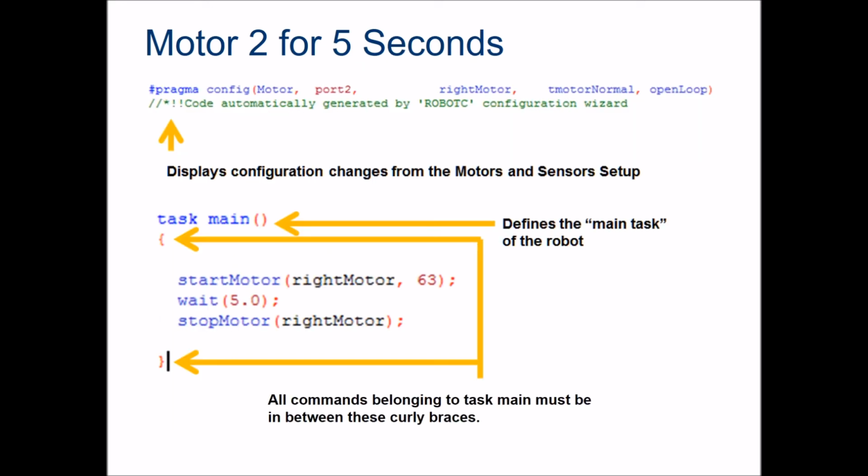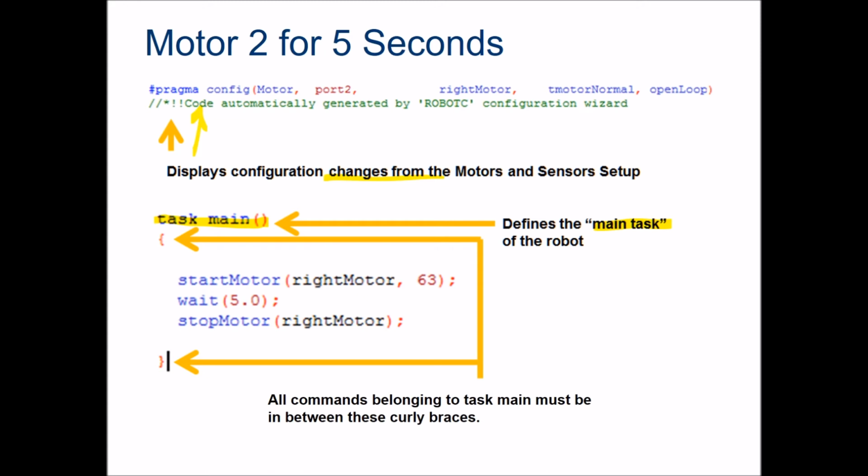Okay, so let's take a look at some of the code here. This first part says displays configuration change from motor and sensor setup. This up here, what you're looking at, just like this little orange arrow says, you don't probably ever need to worry about that. Don't touch that. That will write itself once you've got your motors and sensors set up in that little window that you've used before. Down here, though, this is the main part of the programming. Okay, so we've got our main task here. It's called task. You have to actually write it just like this, task main, and I think it's there when you start, so you shouldn't have to change that.